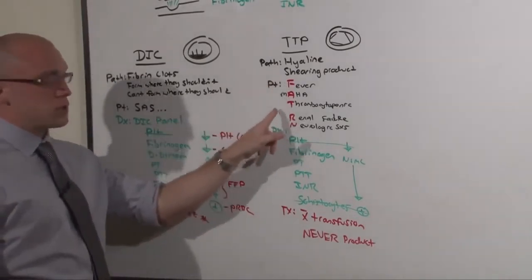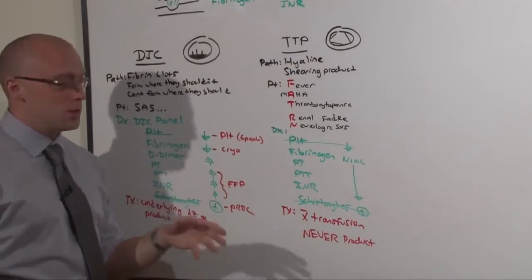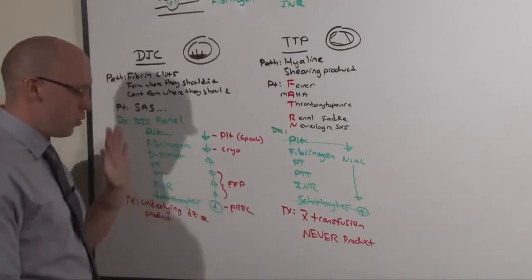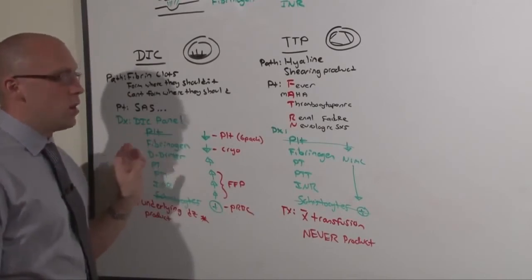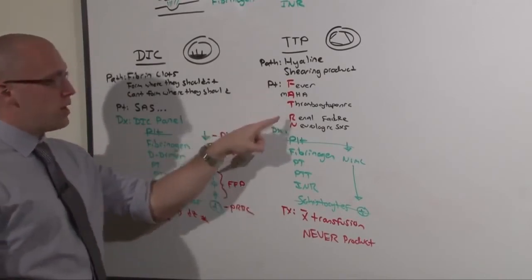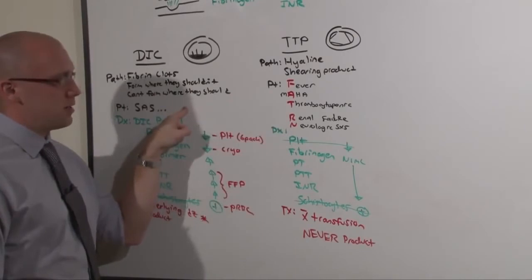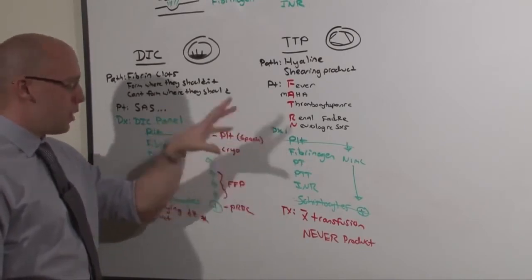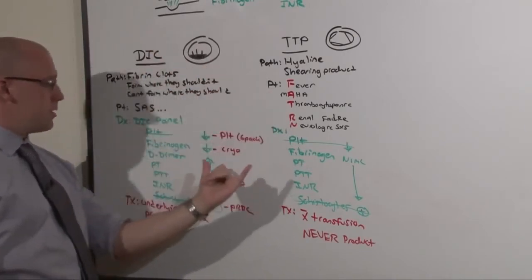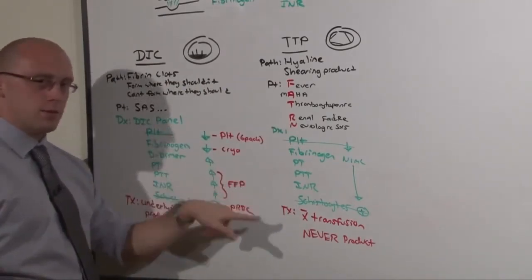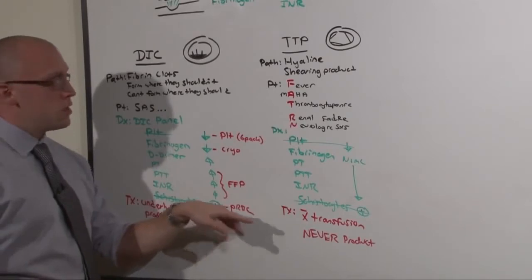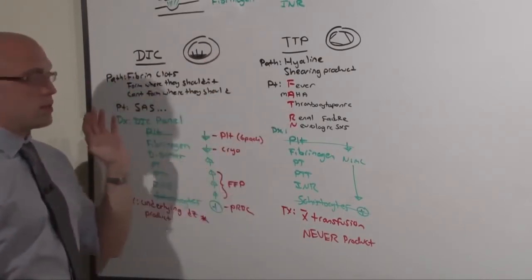Fat RN works great for the boards because the test is going to tell you the person is terribly ill, who is a cirrhotic, who's waiting for transplantation, and they're in DIC. But in real life, a patient can have both TTP and DIC, and you have to use the overall picture and the DIC panel to separate them because the treatments are very, very different. This is the most complicated topic in this lecture.